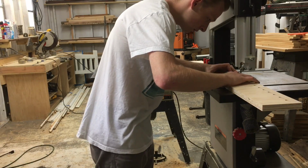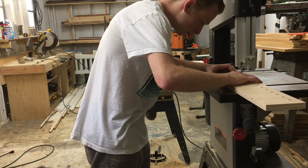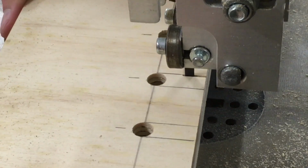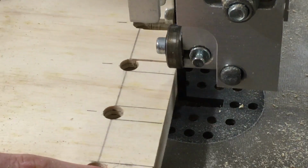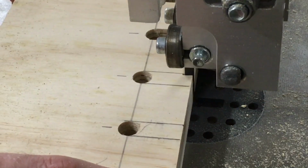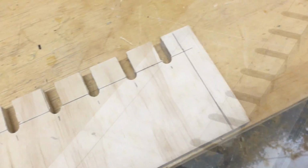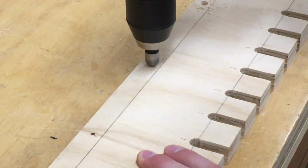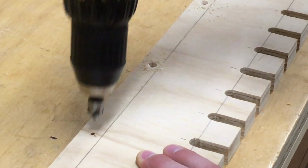The next thing to do was to cut the slots that the clamps will sit in. I did that over at the bandsaw. Off camera, I drilled pilot holes at the drill press into the back of what will be the clamp rack.